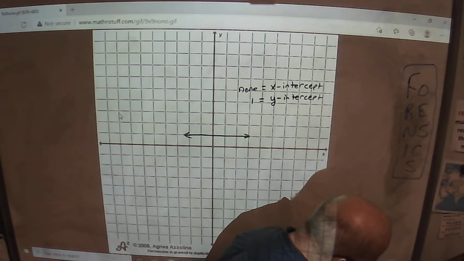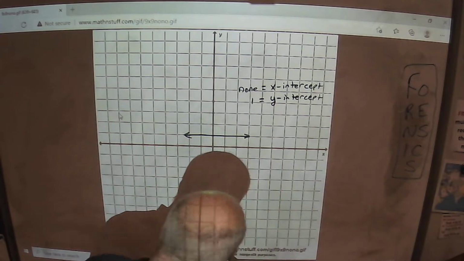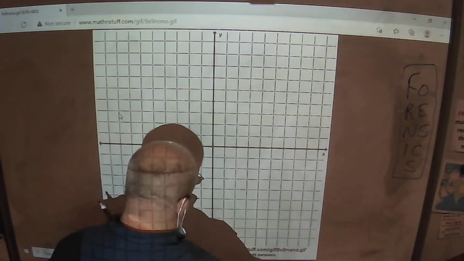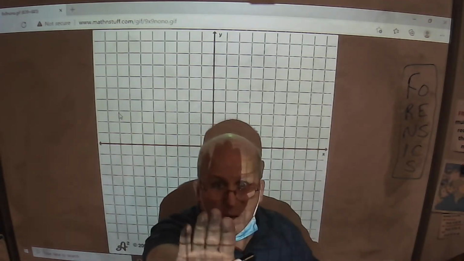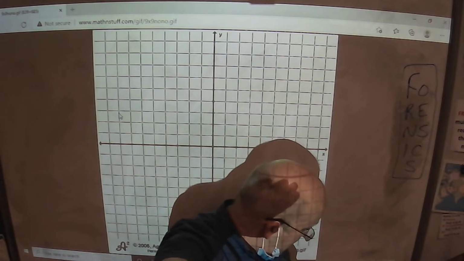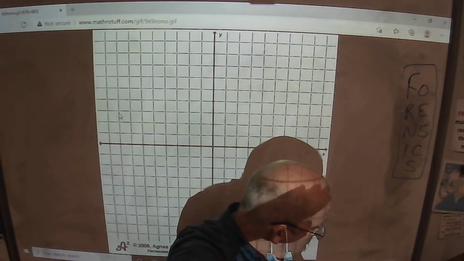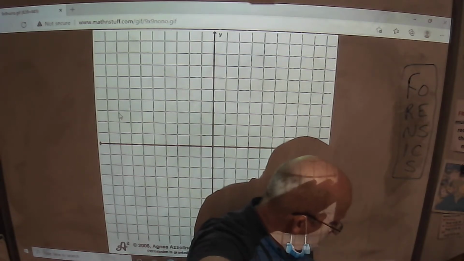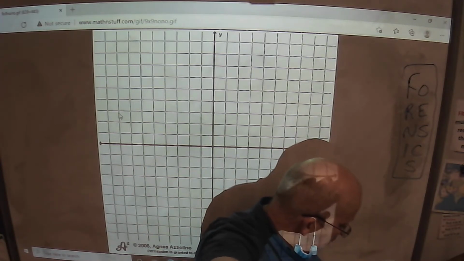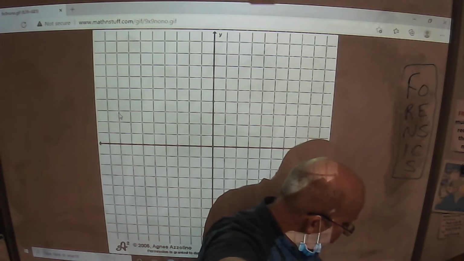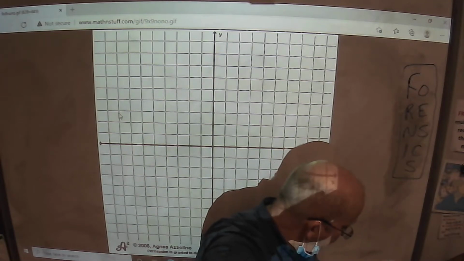Look at example 2 on the top of the next page, page 382. It says, find intercepts from equations. The important part of this is the yellow box at the top of 382 because it gives you some ways in which we're going to do this. Bullet 1, if we're going to find the x-intercept, we make the y equal 0 in the equation and we solve for x. And in the second bullet, to find the y-intercept, we let the x equal 0 in the equation and we solve for y.